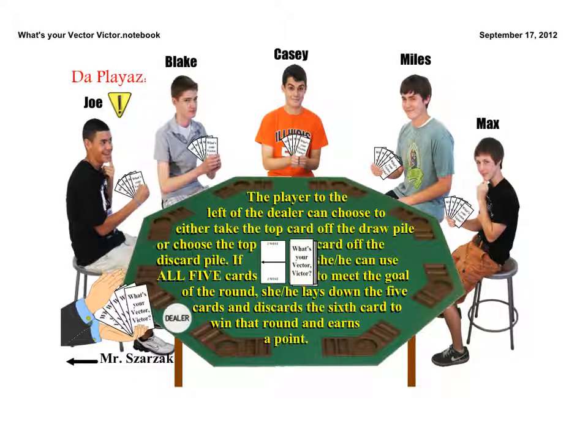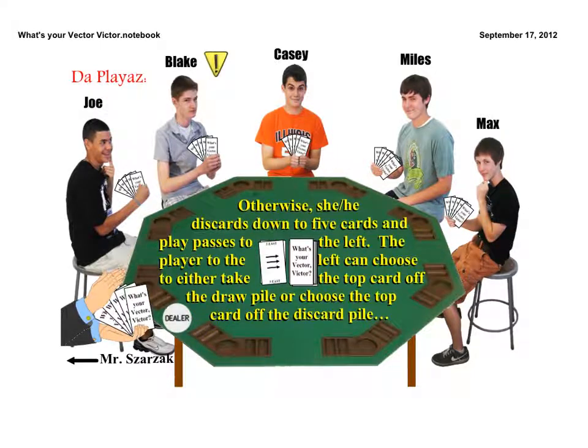Then, to the left of the dealer, we'll begin by choosing a card to discard. Again, while you're doing this, you're looking to get rid of a card that does not help you achieve that goal. So what card is least helpful in achieving that goal? So you can go ahead and take that card and you will throw it. Your choice is to take one of that first card that was discarded or take a card off the pile, either one, and then you will need to discard the card that you do not want.